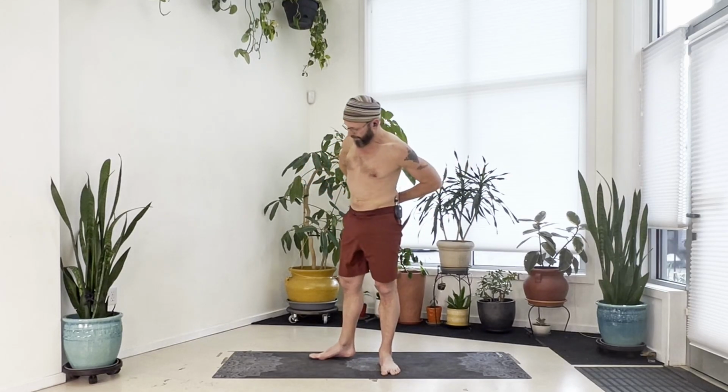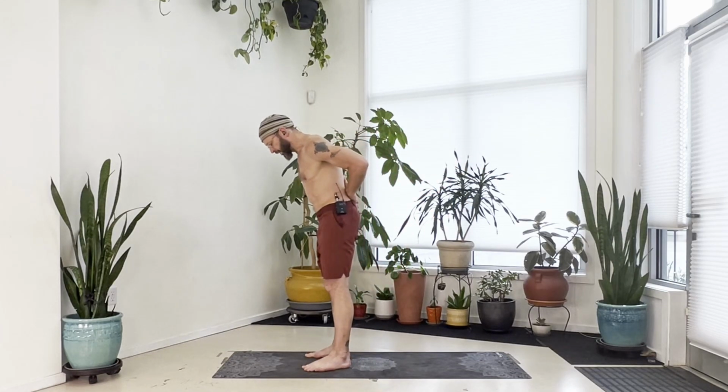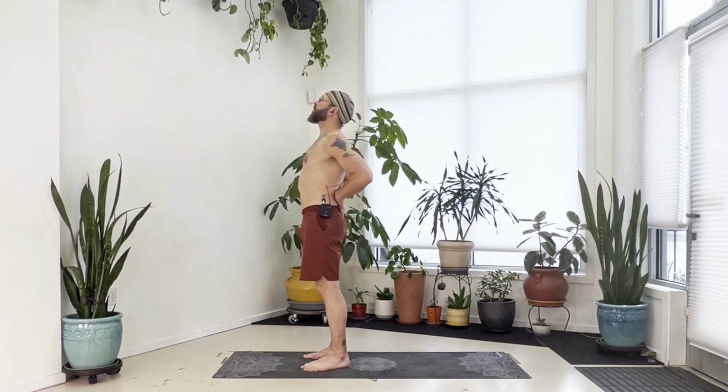Now I'm just going to turn for the camera here, but look down at your feet. We're going to take this into a Hindu squat. So the feet are hips width, heels in, toes out. And then keep your shoulders back. Try to keep your spine vertical.